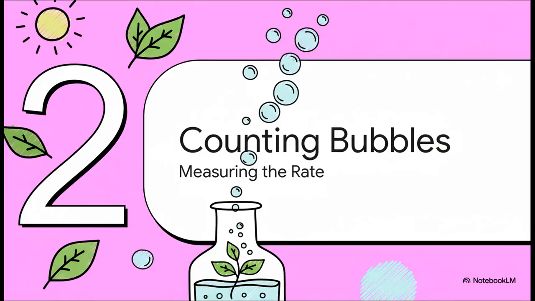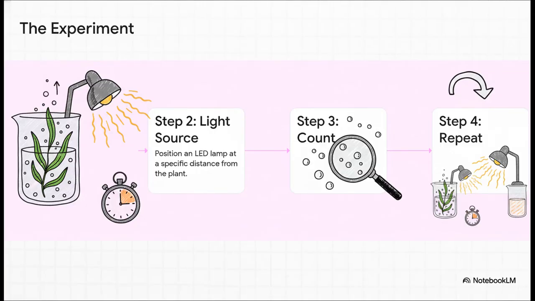Okay, so if that's the engine, how in the world do we measure its speed? How do you actually clock photosynthesis? Well, it turns out the answer is surprisingly simple. You count bubbles. Scientists use this really elegant experiment to measure it. Using an aquatic plant, something like pondweed, is perfect because you can actually see it working. It releases these tiny, visible bubbles of oxygen as it photosynthesizes. So you just put it in water, shine a light on it, and you can literally count the bubbles per minute to get a direct read on the rate. It's so clever, and you get to see the whole process in action.